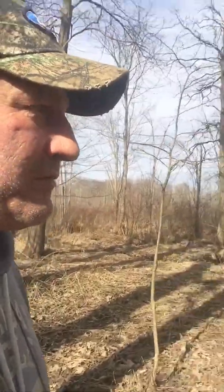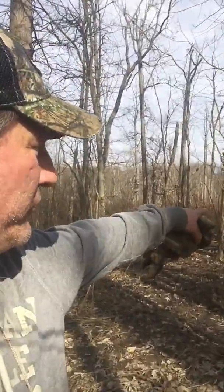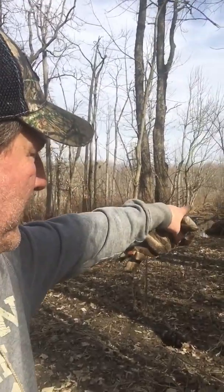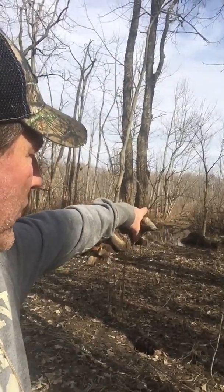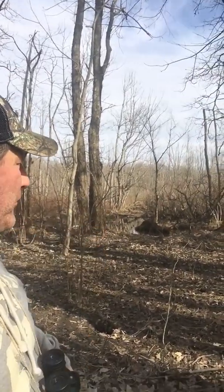There's a lot of good things about a setup like this. You have water on both sides. Right here, 30 yards away, is a big thick swamp. It's got a lot of scrub brush going through. I don't even know what you call that, but it's thicker than thieves, and the deer just don't go through there. I don't even think if you pushed them they'd go through there. They'd come right down through here. I have sat this in gun season before, and they run through here when they're pushed.